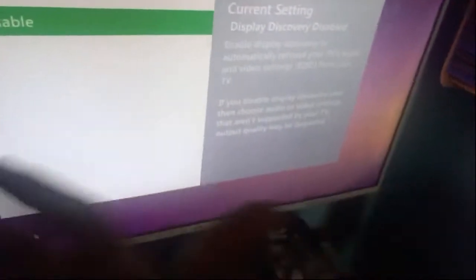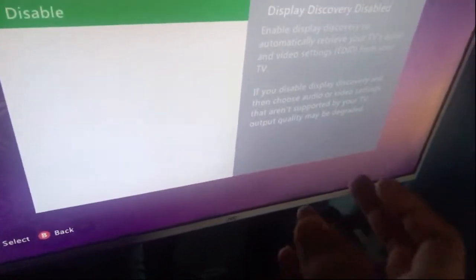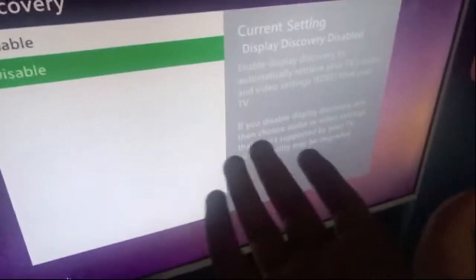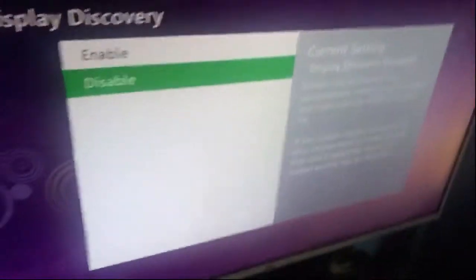So I would just say, if your TV doesn't have the EDID setting on, then just turn it off, because you don't really need it. Also, EDID is only used for 4K TVs, nothing less than 4K. So if your TV is 1080p like this one, or 1920 by 1080 full HD, basically you need to turn off the HDMI EDID option, because you don't really need it. So that's my personal recommendation.